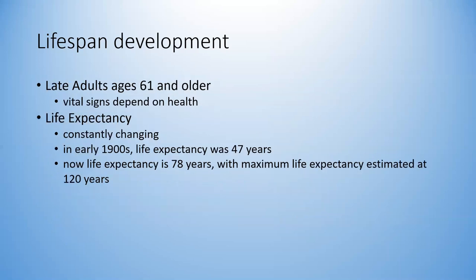Late adults, it really depends on the health that they had as early and middle adults, on whether they're going to have a lot of medications, but things start to just progress more and more. They start having family loss, their spouse, their loved ones, their parents have died, their siblings are dying, all of their friends, nobody's left from school or work. So there's a big depression area here. They're left in homes, they're ignored, they're neglected. So late adults, there's a high potential for suicide in this age bracket.